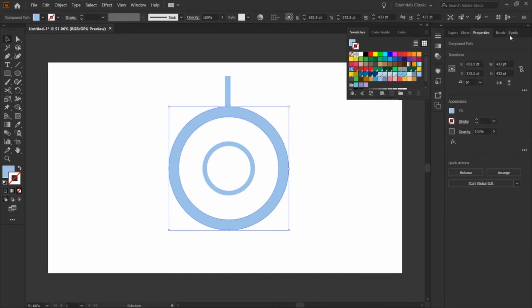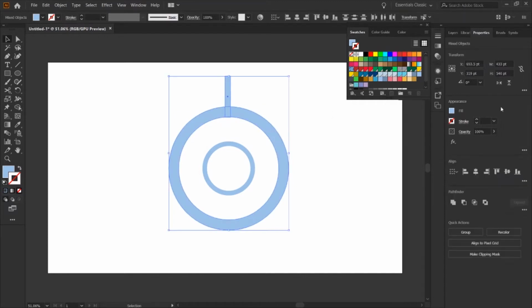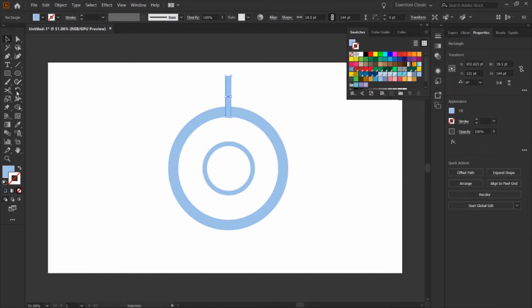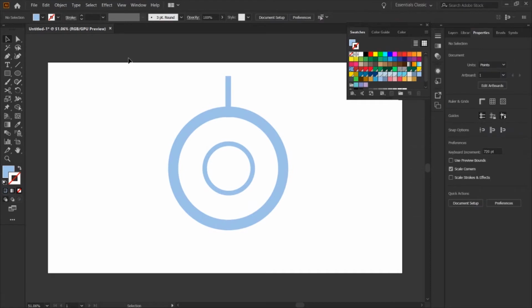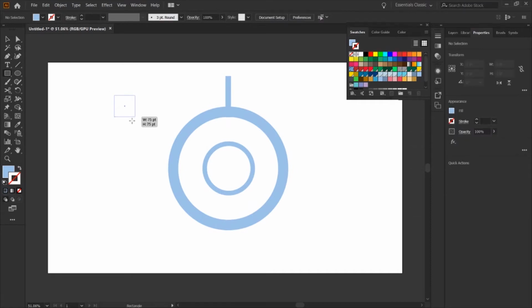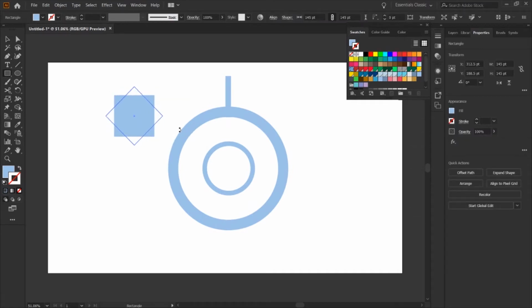I'm then going to use the rectangle tool to create a stick on top, so that'll be the beginning of the outer part of the snowflake ornament. This is then going to be utilized to create the rotate around a shape. You can't really see it, but there is a pop-up window, and I'm just testing out the spacing. I did 30% all the way around and copied, and then pressed Ctrl D the whole time, so it copied it all the way around, and the spacing looked pretty good.